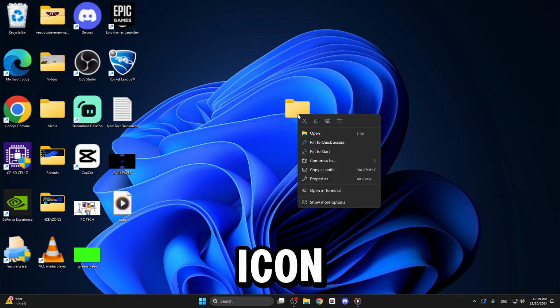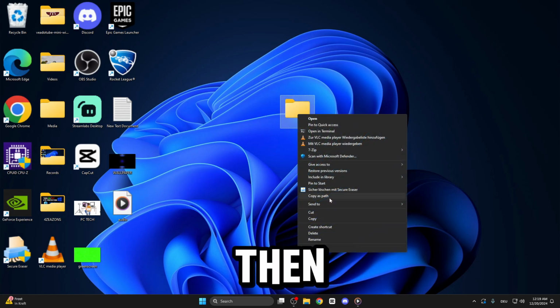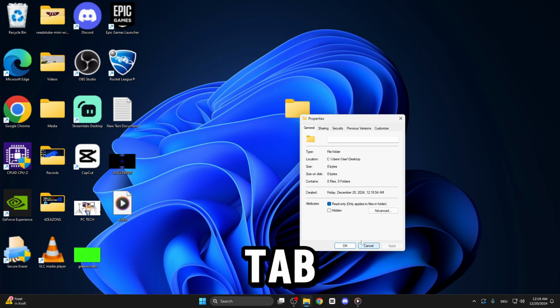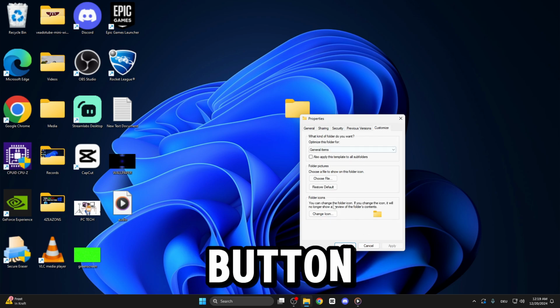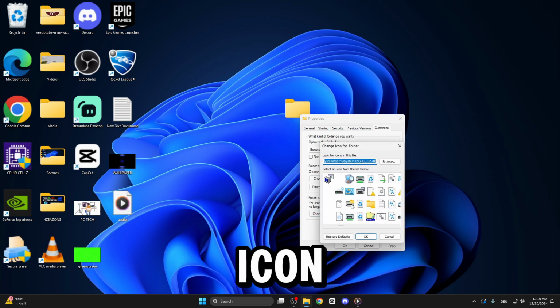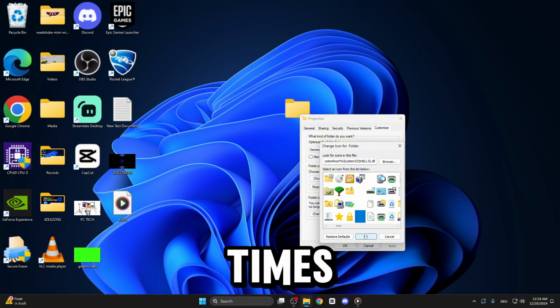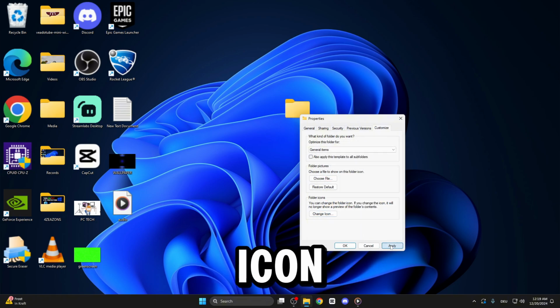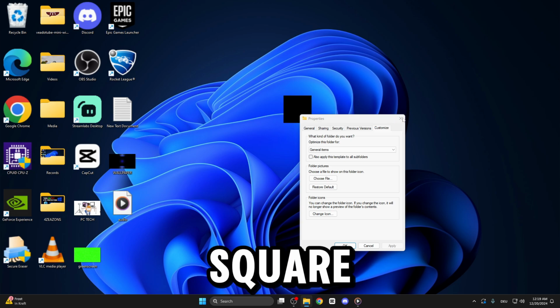Right click on the icon, click on show more options and then click on properties. Find under the tab customize the change icon button. Click on it and find a blank icon. After choosing it and pressing 2 times OK, you will see that the folder icon is removed now, but we have a black square remaining.